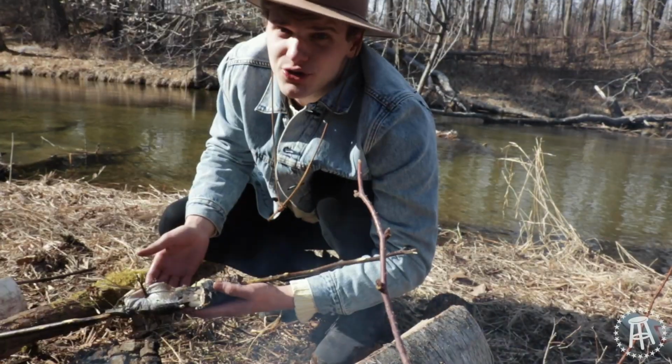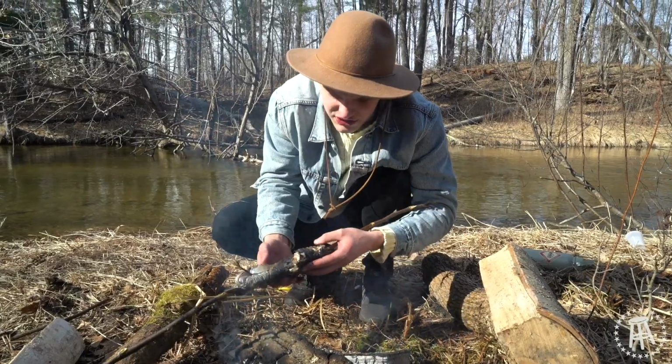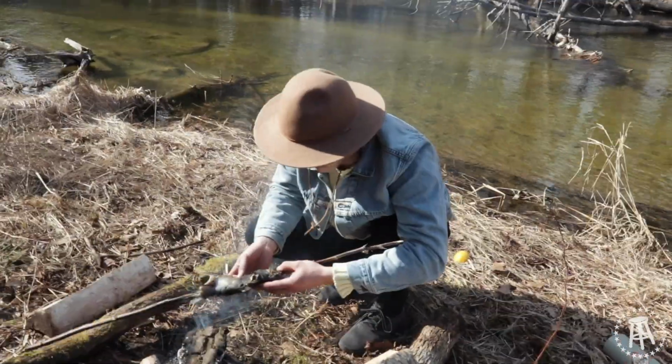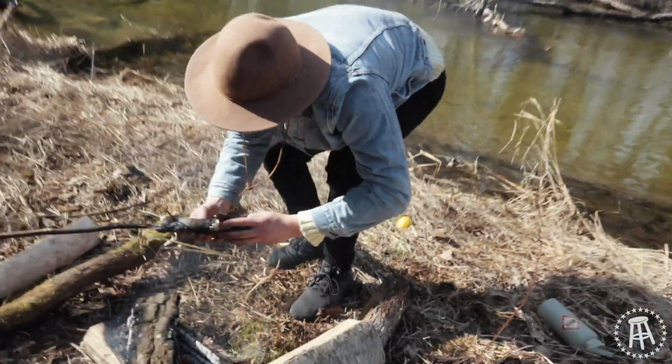Oh my God, that's so good. Let's give it 2 more minutes like this. I think the smoke, my hands are burning so I can tell that it's cooking. We're almost there, boys. All right, so I fended it off. Finally, it's done. The fish is perfect.